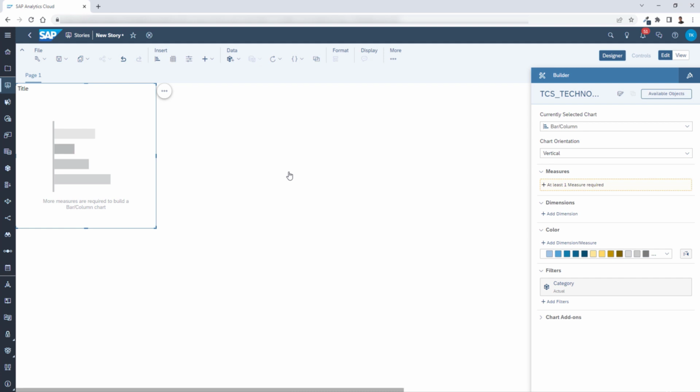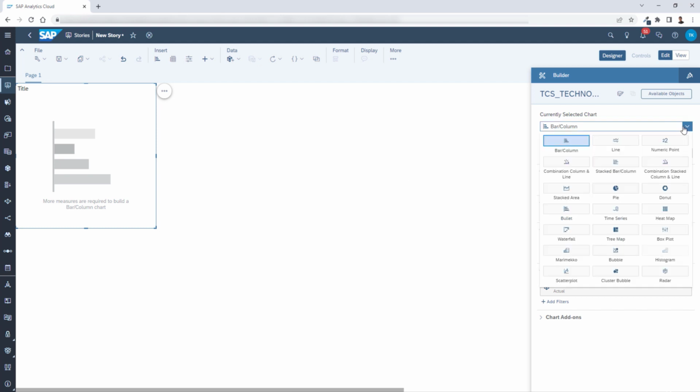As soon as I insert a chart, you will notice a few usability improvements. So we now have an improved ghost state for our charts where you can see which chart type you've selected, plus the message right below. On the right, I have a brand new chart builder panel, and we've made several improvements. So let's go through a few of them. The first one is when I select a chart type, you will notice we've consolidated all chart types under a single menu. So it's easier for you to find the desired visualization.